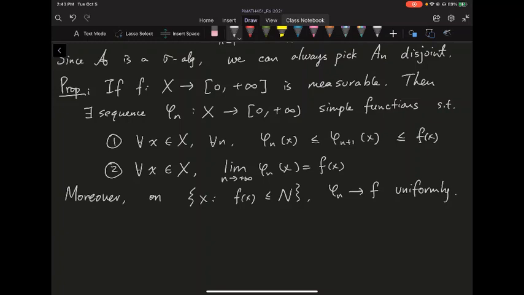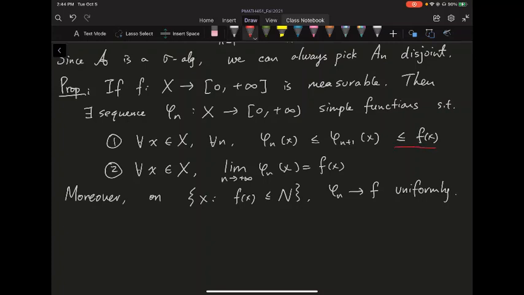Then all measurable functions, I can show that they are actually approximated by simple functions. What I mean by that is that I can always find a sequence of simple functions, let's call them phi_n, defined from X to [0, infinity). I don't need to take infinity here. And it will satisfy two properties. First of all, these phi_n(x) are always increasing. I take any x, phi_{n+1}(x) is always greater than or equal to phi_n(x). And actually, I can make them always bounded above by this f(x). So you also have this side.